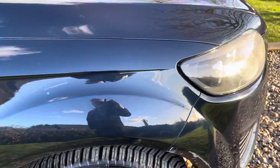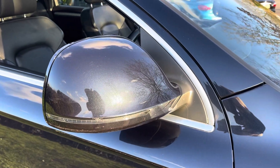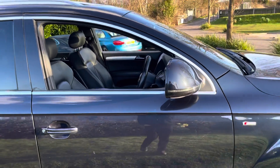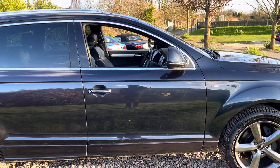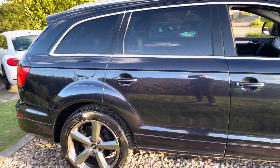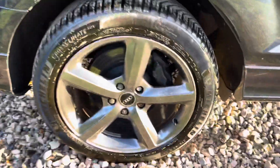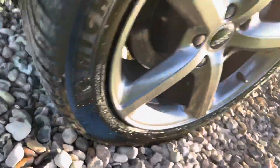There's that dent there on the front wing again as you can see. That alloy's in good shape, and there's a new Michelin tyre there. The mirror housing is actually power-folding but the driver's side is not adjusting. Obviously guys you'll have to come down and have a look — I can't go through all the faults, but it's not going to win any beauty awards. Dent there in that door. The rear privacy quarter seems to be all okay but there are marks on all of the panels. That refurbed alloy and tyre are good.